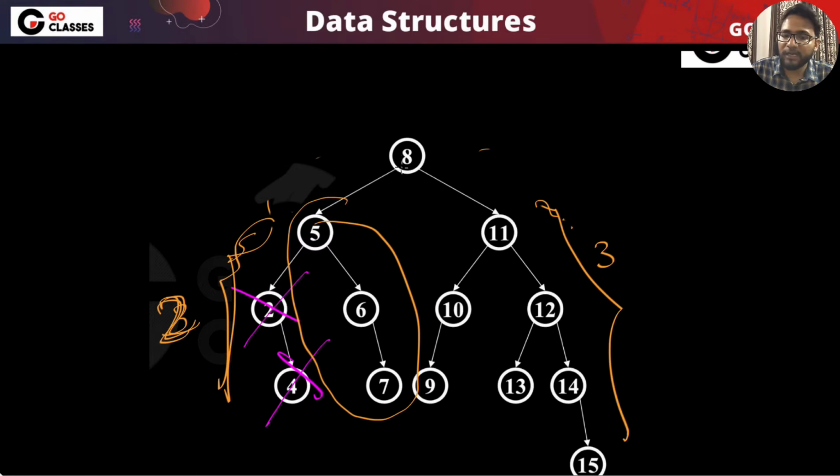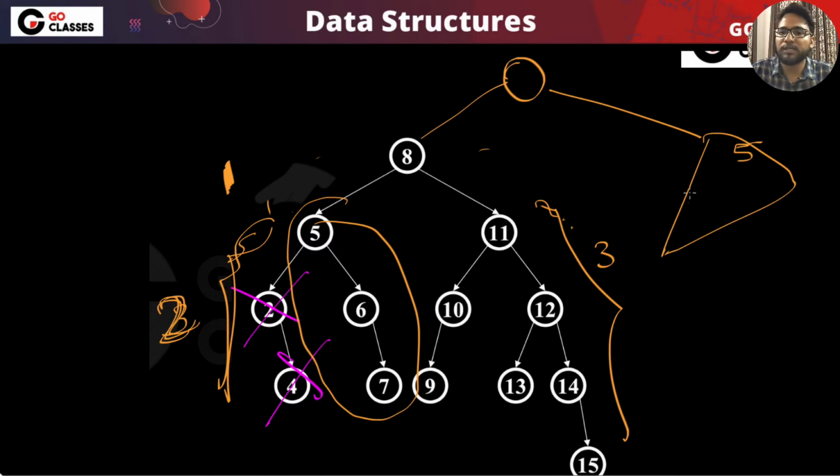See, this 8's balance factor got disturbed because it was getting height from the left subtree. Earlier it was getting a height of 2 and a height of 3 from here, and now it started getting a height of 1 only from here, right? So suppose 8 also has some parent, where from the left it is getting a height of 4, okay, and from the right, let's suppose, it is getting a height of 5, okay?